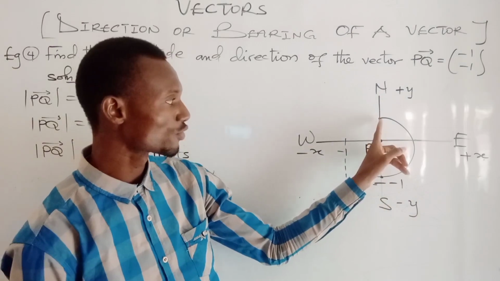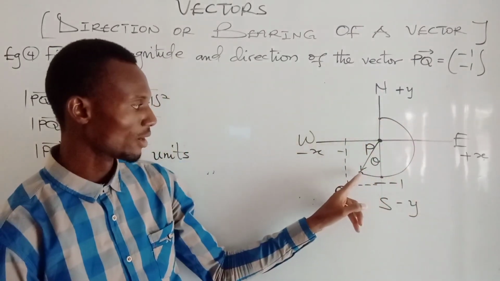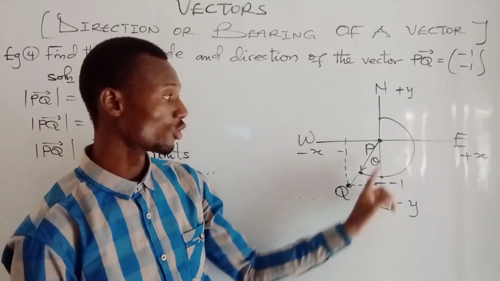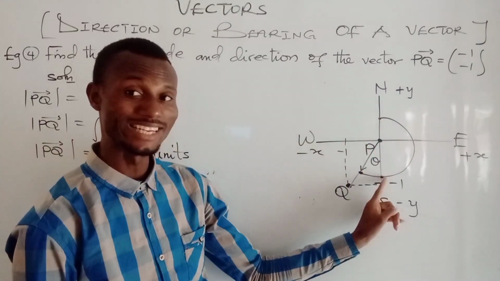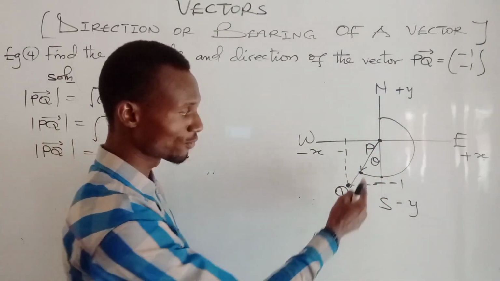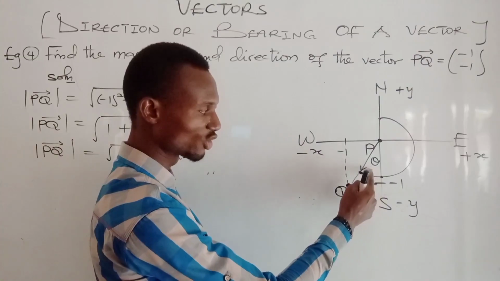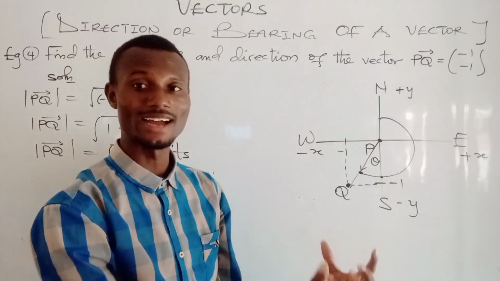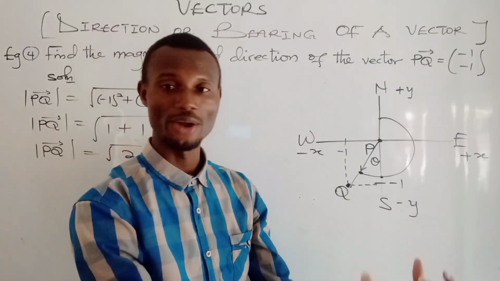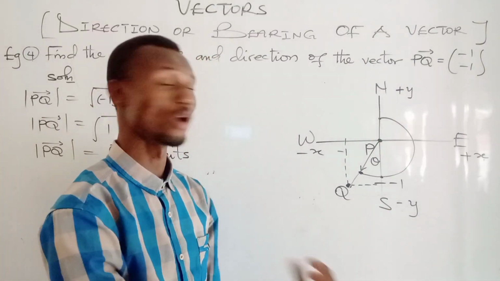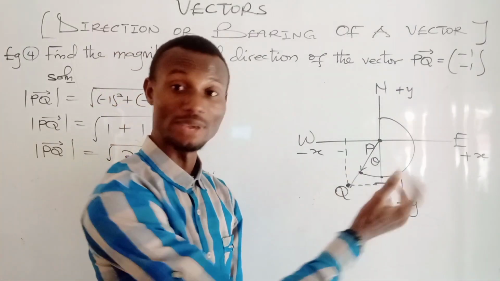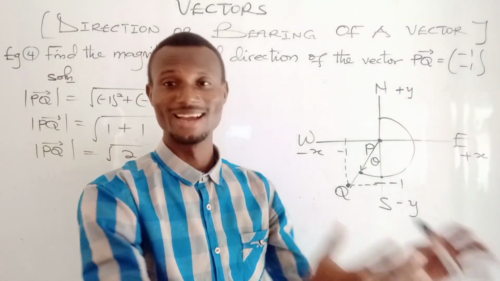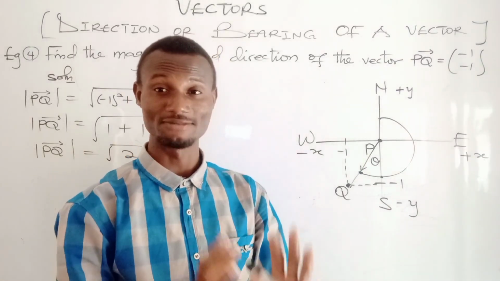But we have to read from here up to the vector PQ to get the direction of it. So knowing here to here to be 180 degrees, it means that when we are able to find the little angle which is supposed to be here and we add it to the 180 degrees, then it will give us the actual bearing or the true bearing of the vector PQ, which is the same as the direction of the vector PQ. I hope the explanation is clear enough up to this point.